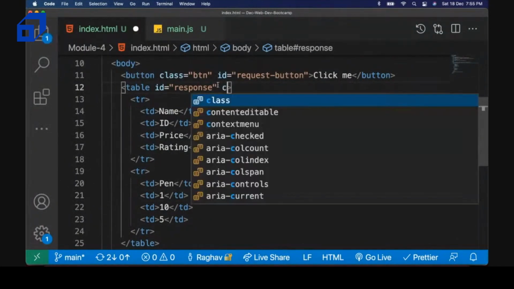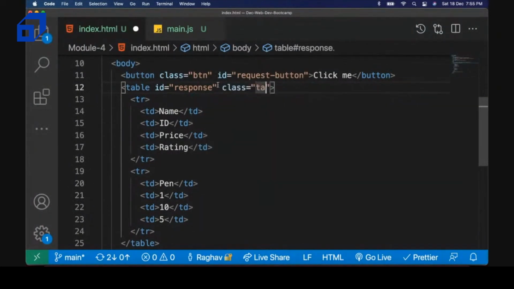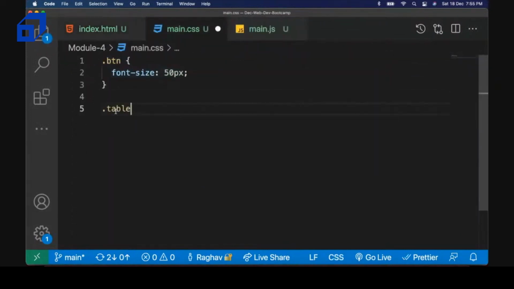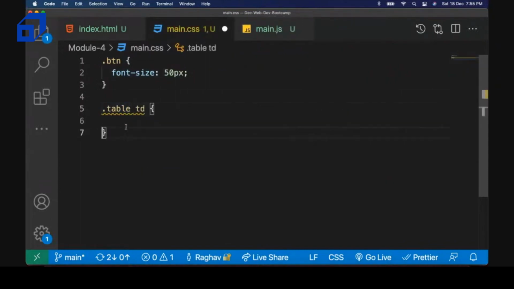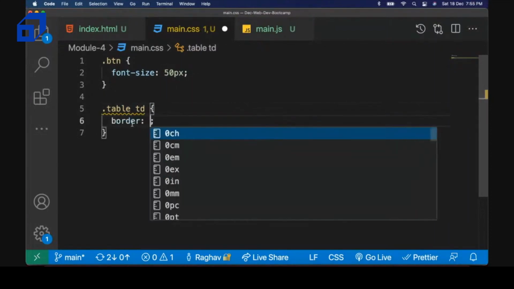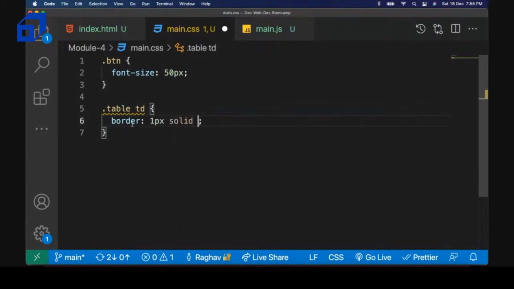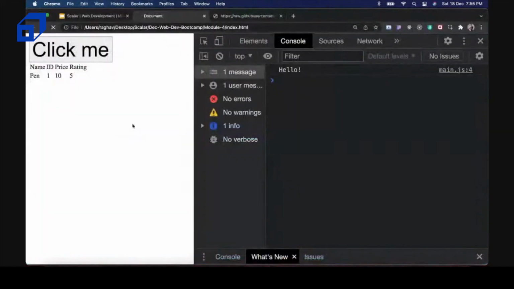I would be calling it by a simple table class, and getting back to the main.css file, I would be denoting the table tag that is available within this table class. I would be giving a border of 1 pixel, solid, and black. Cool, perfect.